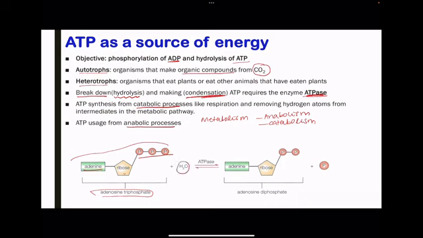When water is added, this is hydrolysis. So the forward reaction is going to be hydrolysis, catalyzed by the enzyme ATPase, and in the product side we form ADP as well as the inorganic phosphate, which is Pi. That is for the forward reaction. However, if we are combining them, then it means a water molecule is going to be lost as this phosphate binds onto this phosphate. That means we'll produce ATP as well as water, so that will be a condensation reaction.